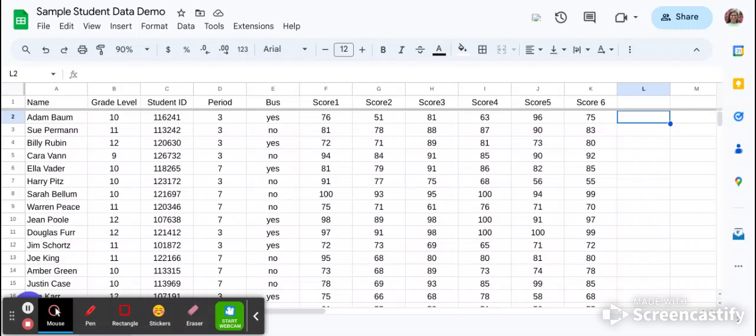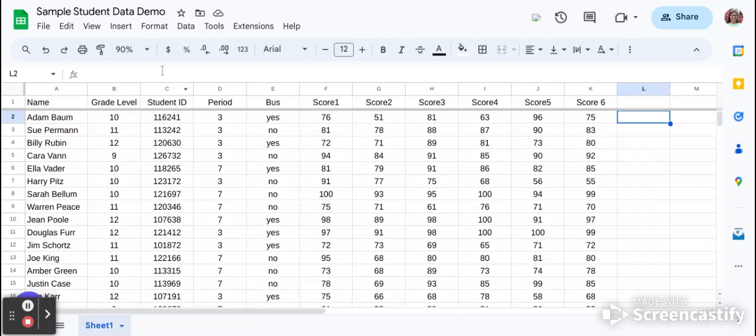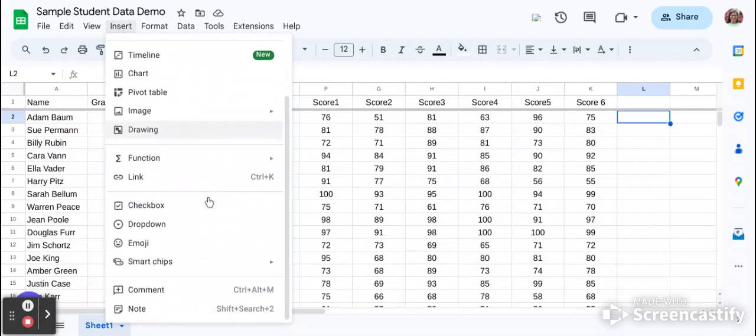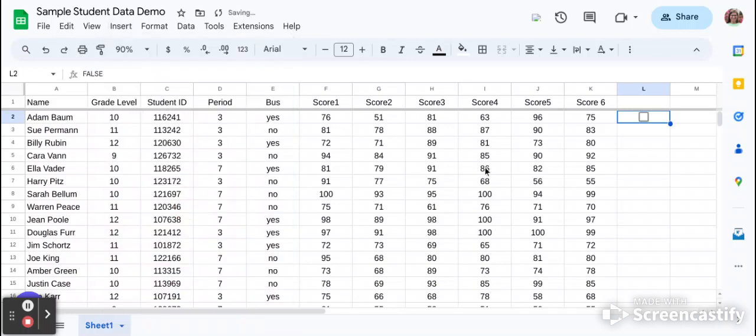Today we're going to talk a little bit about how to add checkboxes and dropdowns into Google Sheets. So first, let's go to the Insert tab because we'd like to insert this. So insert, and then if you scroll down, you'll realize here at the bottom, there is a checkbox and a dropdown option. So if you click insert and checkbox, you will notice that a checkbox appears and you can check and uncheck that box however you'd like.